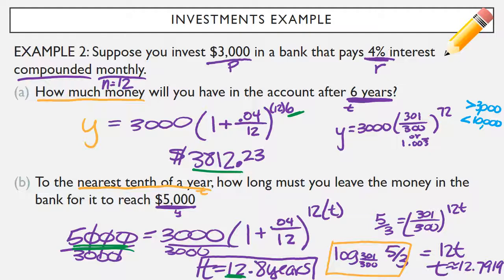Well, that makes sense because the more time you leave your money in, the more money you make because you're earning interest on top of interest on top of interest. So that's why they say to invest when you're younger. Let money sit in an account and just rake up the interest. So it makes sense. It's not negative. I didn't go down. I went up. 12 years makes sense.